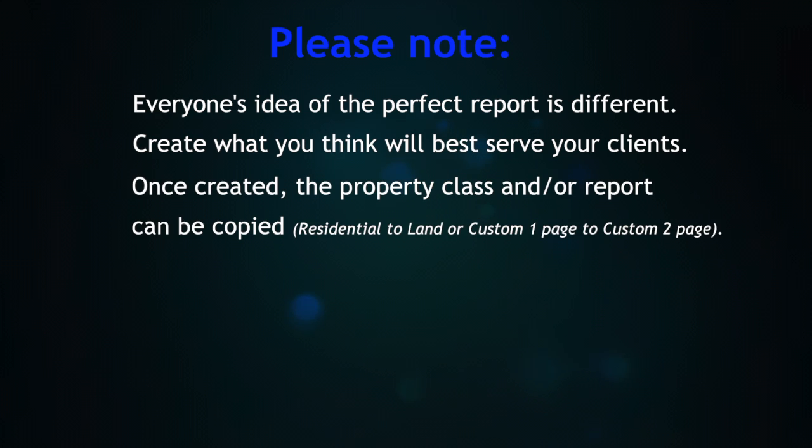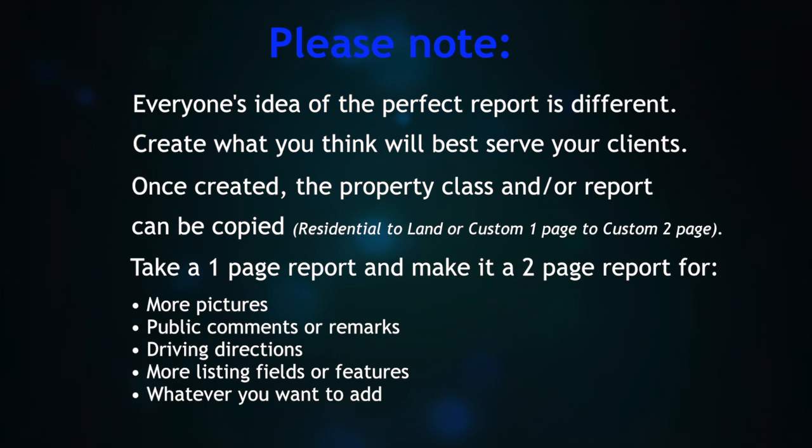Once created, that property class or report can be copied, like residential to land or custom, from one page to a 2-page report, utilizing that first page and then just adding the second page. You can take that one page report, make the second page, adding more pictures, adding more comments, driving directions, more fields and features, whenever you want to have that right information.